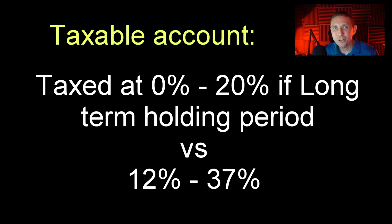If you end up investing for growth in a taxable account, that's totally fine too, because although you're going to pay tax on that appreciation as you sell off those investments, the good news is, as long as you've held that investment for more than a year and 1 day, it's considered long-term. And when you have long-term sales, you get taxed at capital gain rates instead of ordinary income rates. So capital gain rates, as you know, are always lower. And so there are some tax benefits there if you do this growth type of investing strategy within that type of account.